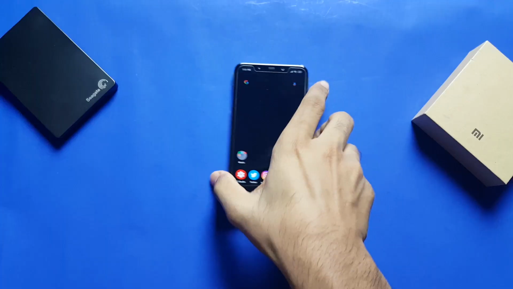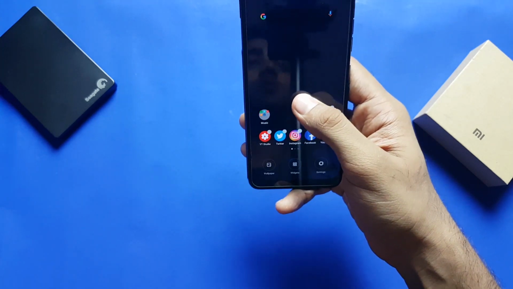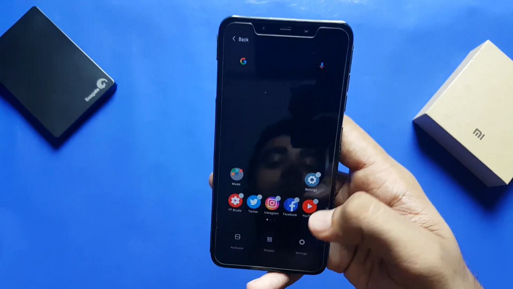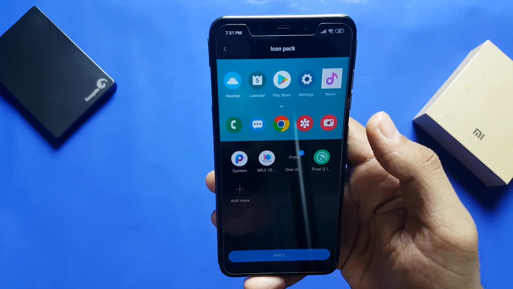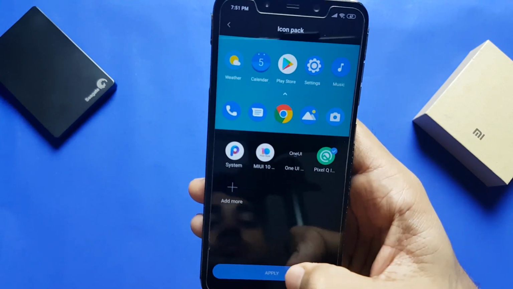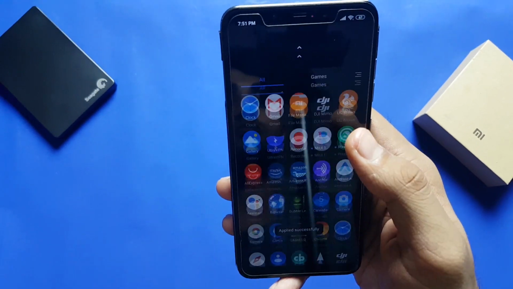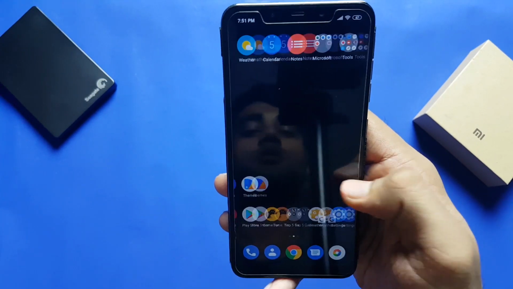Also download the Pixels icon app from Play Store. Now considering you already know how to apply an icon pack, but if you don't, I got you covered. To apply the icon pack, just hold your finger on the home screen, settings, more, icon pack, and just select the certain icon pack. Here I want the Google Pixel experience, so I'll click on that and just select apply.